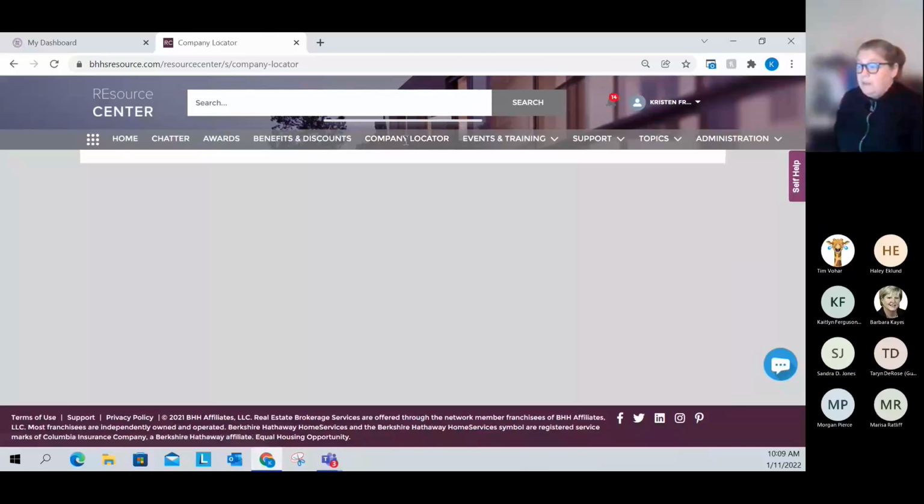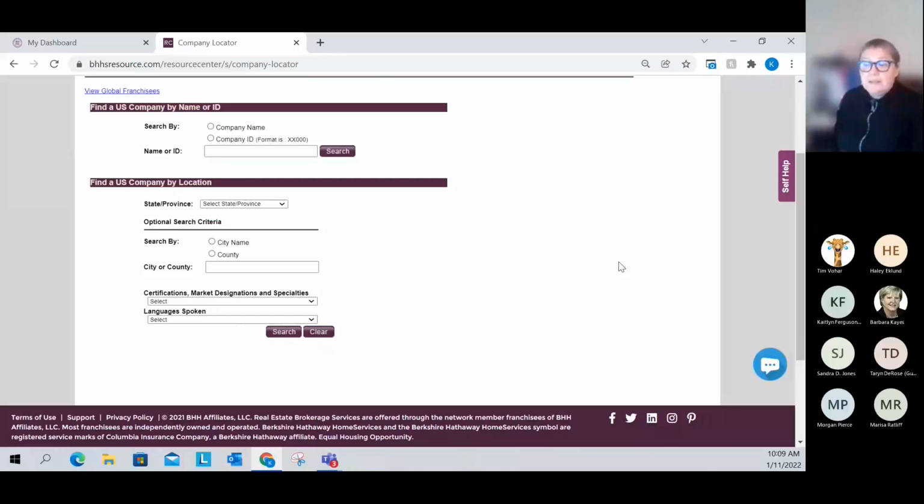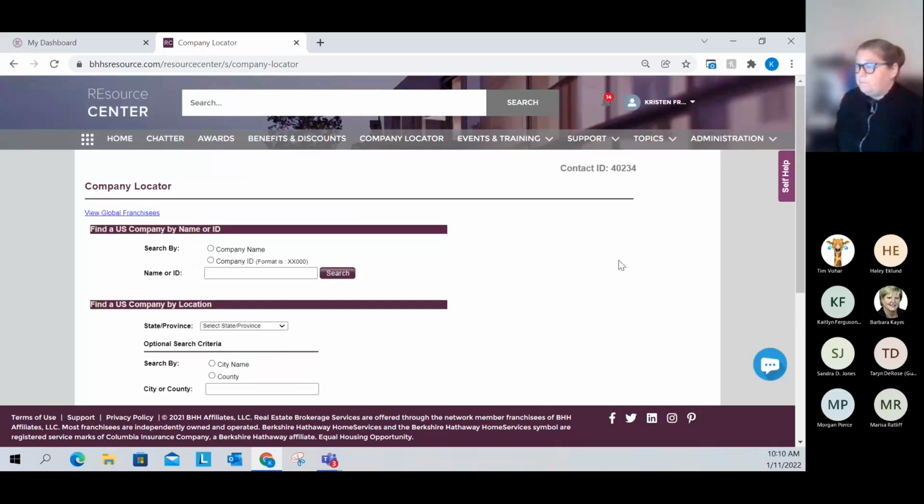Our company locator. This actually shows the breadth of the entire network, but it also allows you to search for different companies in different areas. So if you need to know if there is a Berkshire Hathaway Home Services affiliate in a particular area before you send a referral through our relocation department, this is a good way for you just to double check to make sure that there is a BHHS franchise that covers the area you're looking for. Don't forget that if we do not have a BHHS franchise in the area you're looking for anyway, our relocation department can send out a referral for you without a problem to one of our other network affiliates that may not be with BHHS to be able to accommodate your clients as well. But BHHS pretty much covers the entire country now with no problem.